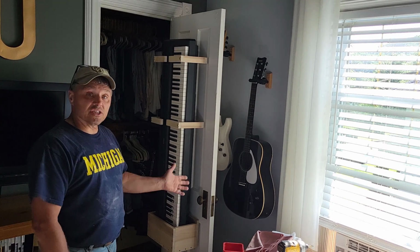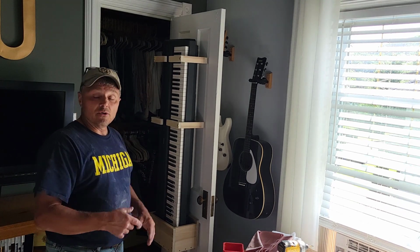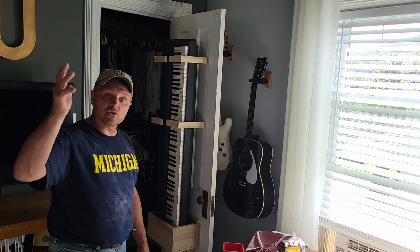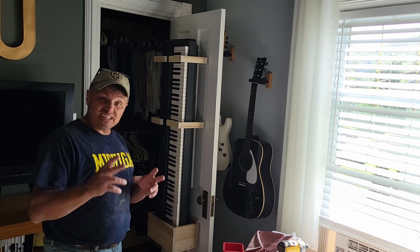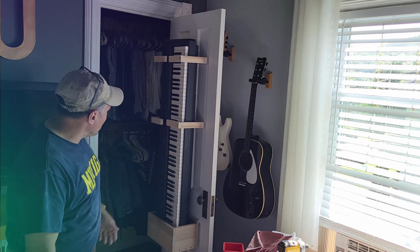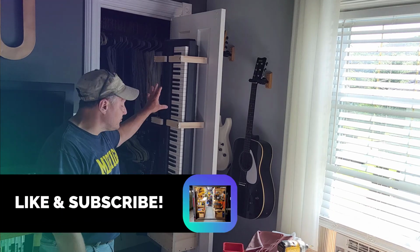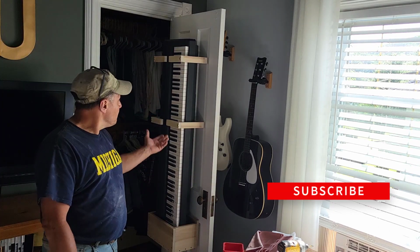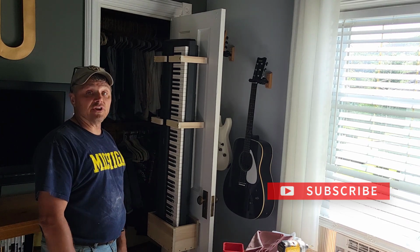Very functional, gets it up off the floor, so she has whatever closet space she wants to utilize in our son's bedroom. He's, of course, grown and moved away. We still call it his bedroom, but it's really the spare room at this point, although we haven't redecorated for that. But there we go. Nice little project. If she wants to finish the poplar, then 12 screws later, it's off, and we can finish as needed.